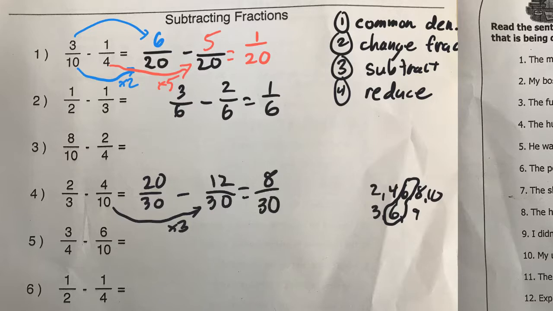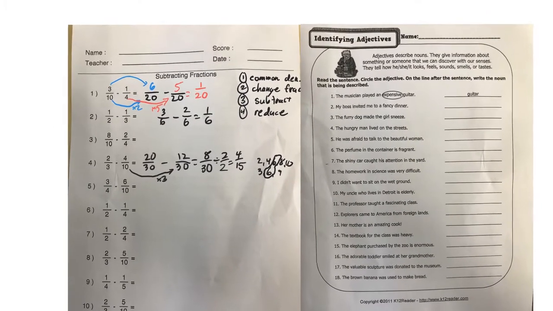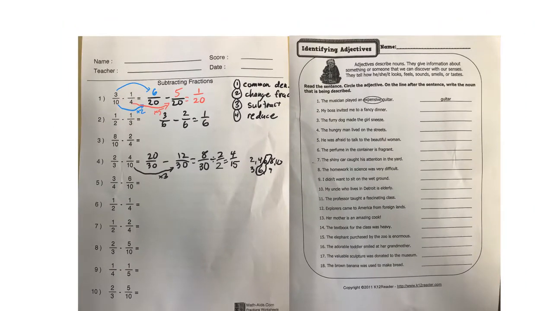And that means I can reduce because I have 2 even numbers. So let's divide by 2/2. That's going to give me 4/15ths. And that's the answer for number 4. All right, I think that's good enough for that one. Again, we've done this many times, so just keep on going. Oh, and there's 10 of them total. And it looks like you've got the same one twice, at least there and there. So you could probably skip that one.